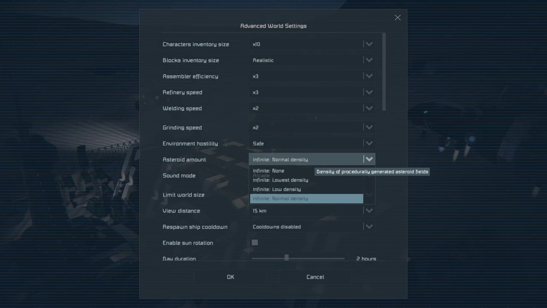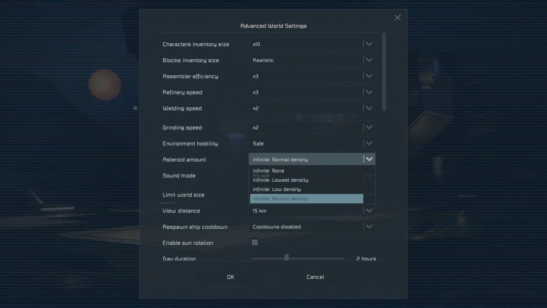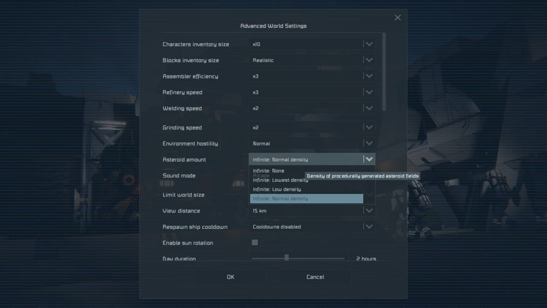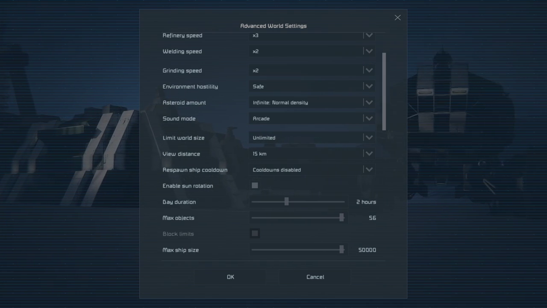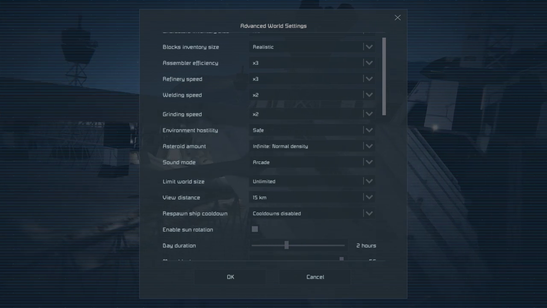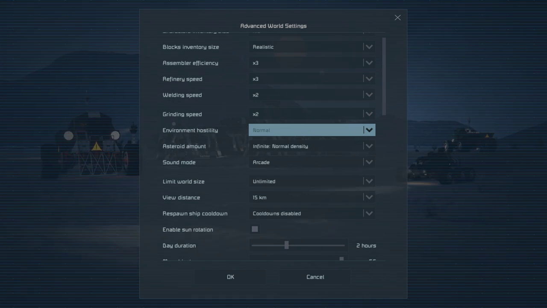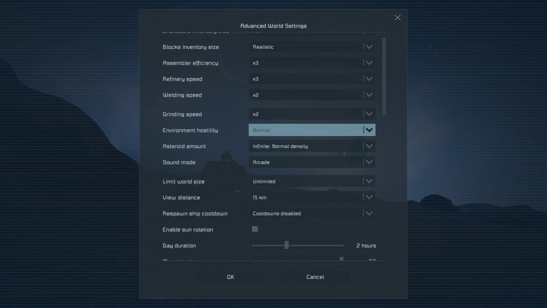Weird. Is it because maybe you finished the game or something? Or played the game already? No. Well, I don't have it. Maybe because I have experimental mode. Oh, that could be, yeah. Click on hostility. Okay. Really? It's just normal. I have, like, safe, normal, cataclysm, and Armageddon. What the fuck?